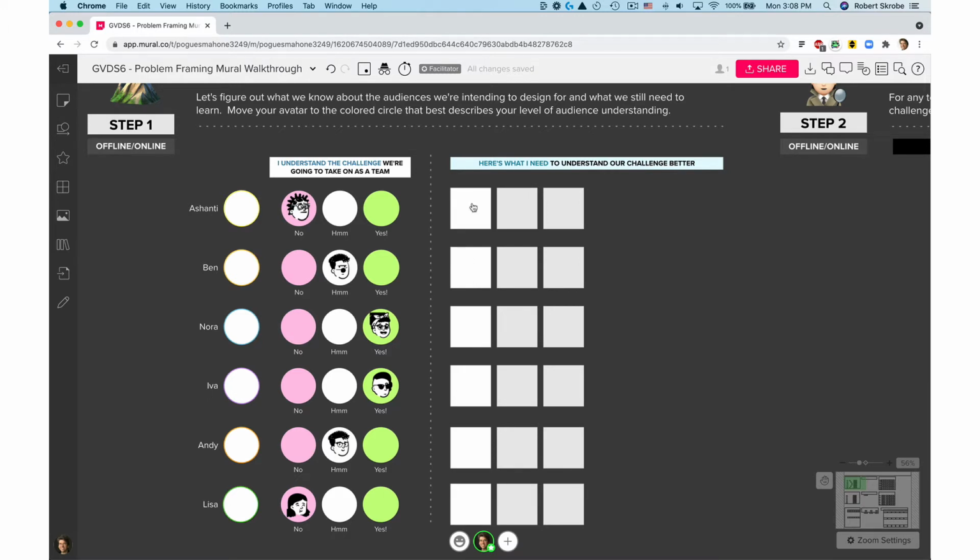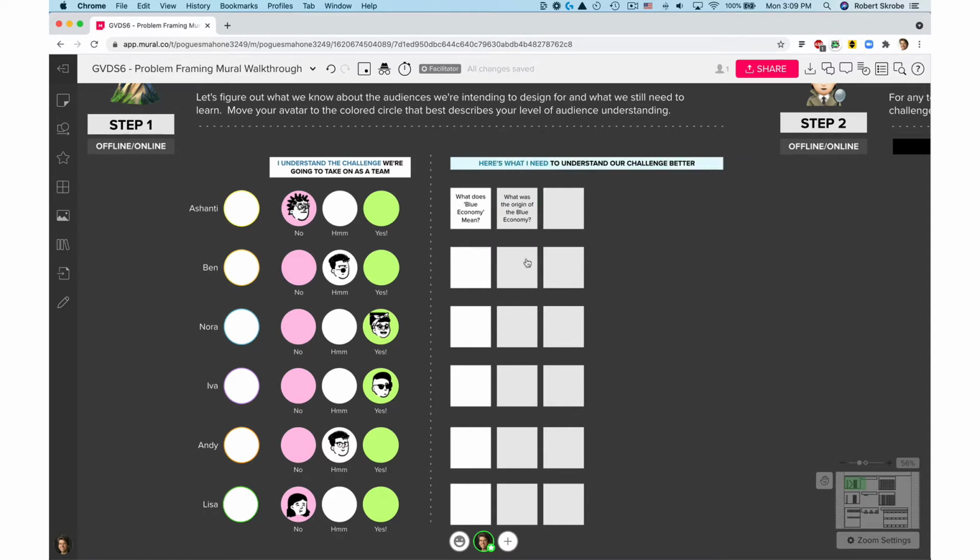So let's give some examples. Let's say I'm Ashante and I'm thinking about a challenge like the Blue Economy series, for example. I can basically put in here and say, "What does blue economy mean?" That's probably the one question that she has that she's wondering about. And maybe another thing that she needs to understand the challenge better is, what was the origin of the blue economy? All good questions.